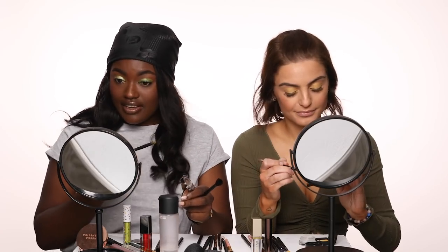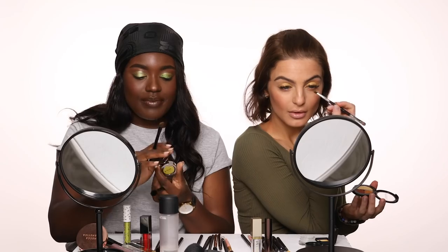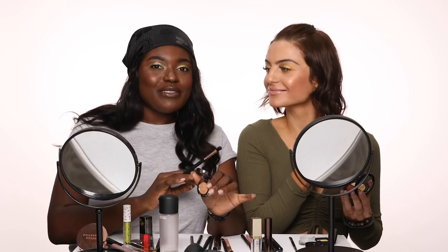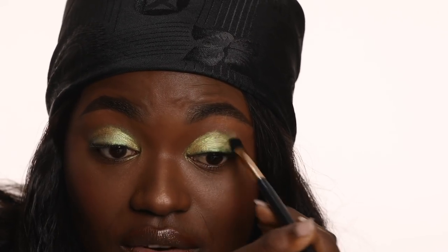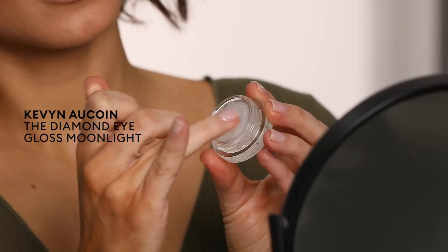Now that I have the lipstick everywhere I kind of want it all over the lid, I'm taking the Urban Decay single shadow in the shade Sideline, throwing it at myself and then applying it. So I thought I could live with the harsh edges, but not that kind of gal. So I'm going in with the Mecca Cosmetica blending brush, just with the same eyeshadow and blending out the harsh lines in the crease. I'm pretty happy with how my colour has come along. Now I'm going to finish off with a gorgeous Kevin Aucoin lid gloss and I'm just going to pop this in the centre of my lid to give my eyes that really big pop.